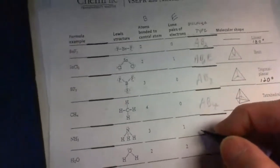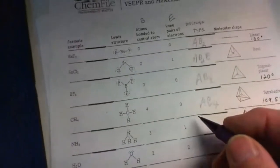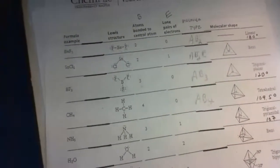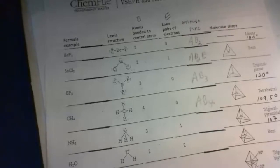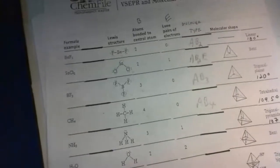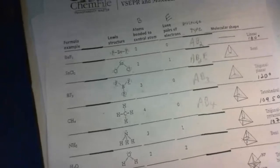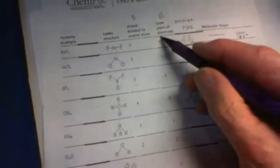All right. Can anyone tell me what the pattern is? Like, how do we get from here to there? A is the central atom, and then B is the bonded atoms, and then the subscript is the number of other bonded atoms. Good. And E, like up here, E stands for what? The lone pairs. Right, the lone pairs.